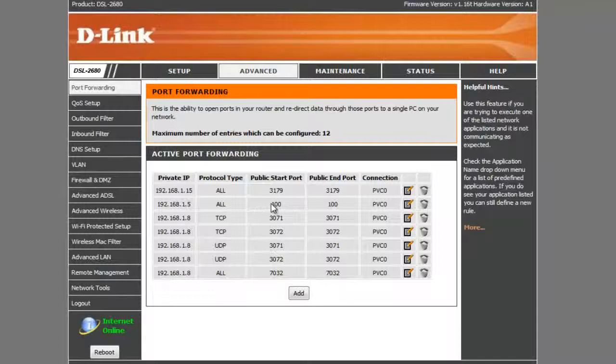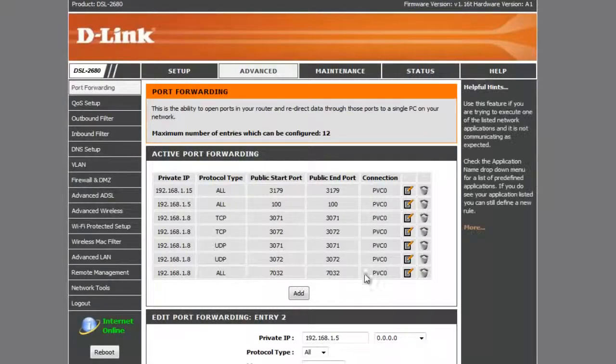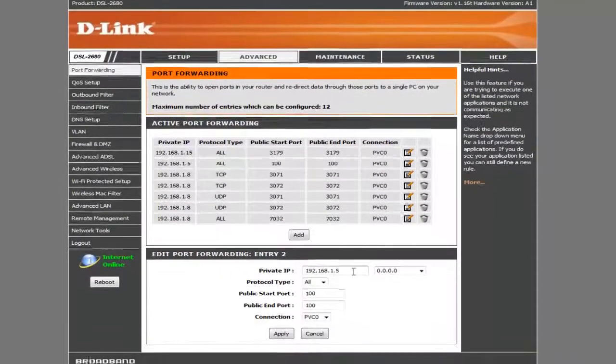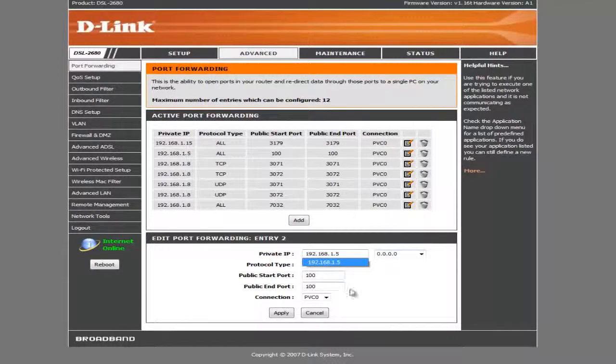As you can see, I got a couple, but mine's there, 100, 100. Make sure the protocol type is all, which is TCP and UDP. I'll explain when it loads why I told you to remember the IPv4. As you can see, it says private IP, which you need to put in when you're adding a port, which is obviously the IPv4. That basically means the system's IP address. So you're going to need to change that so the router knows to send the commands to this computer.